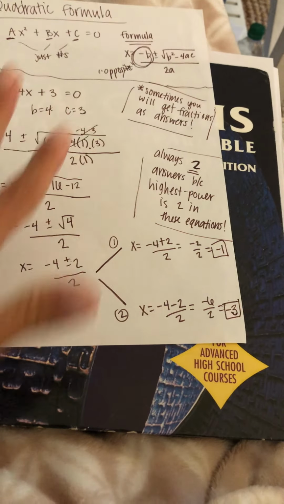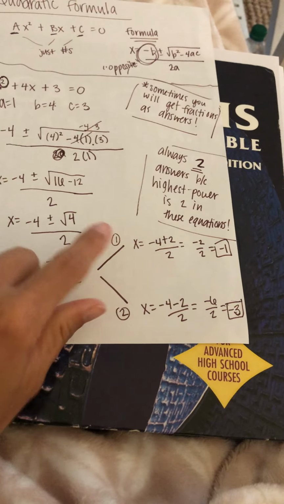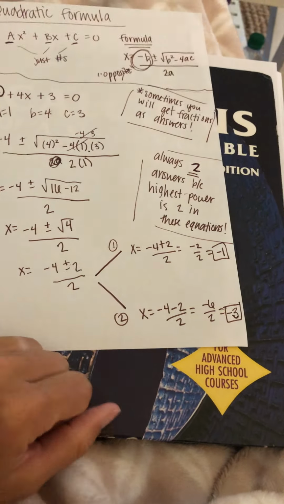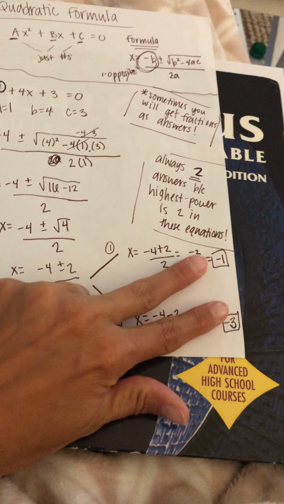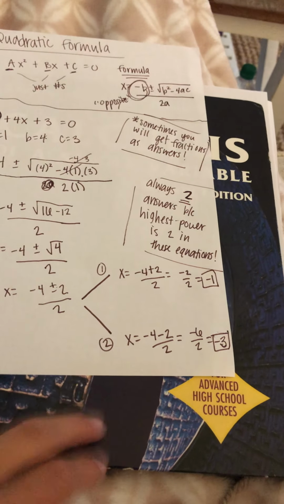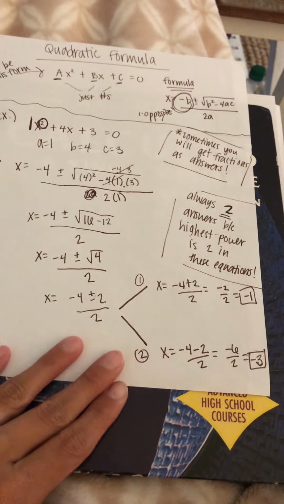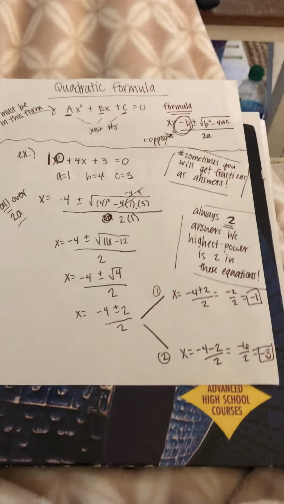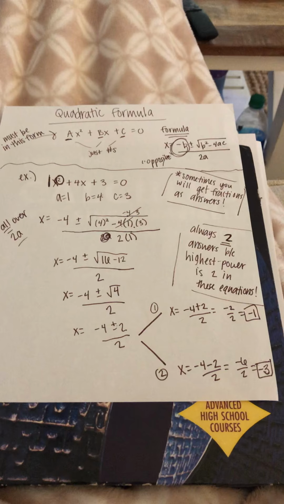Okay, here we go. So because it was not going to give me a weird fraction, I kept going and I showed you here's my 2 answers. And so my first one, I just say negative 4 plus 2 all over 2. And I simplify it out. And then the second one, I say X equals negative 4 minus 2. And I simplify it out. So I do have 2 answers, negative 1 and negative 3. You have to have both of them. If you have one and not the other, it's not okay. So here we go. This is the quadratic formula.